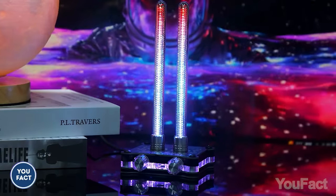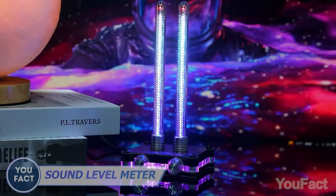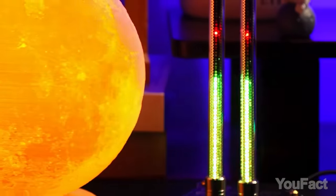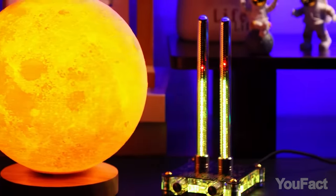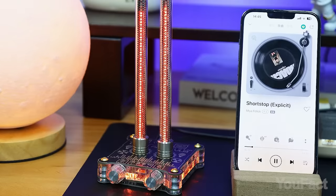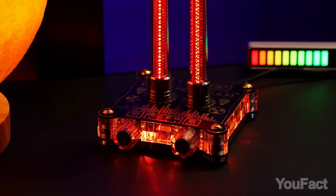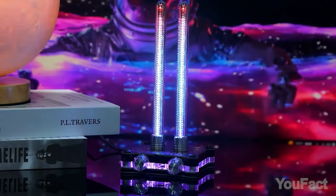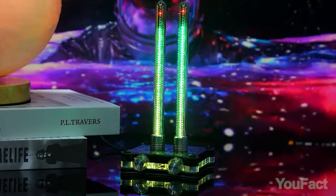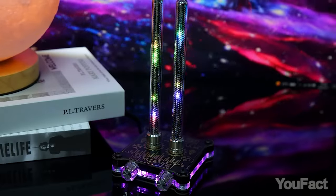Good music's playing, but something's missing — lights! Elevate your audio experience with this sound level meter. Inspired by Nixie Tube aesthetics, it seamlessly blends retro design with modern technology. With microphone and line inputs, the level meter wirelessly connects to common audio devices, transforming your desktop into an energetic visual showcase. Simulating Nixie tubes with LED beads and glass, it achieves the same allure at a safer voltage and offers nine display modes.